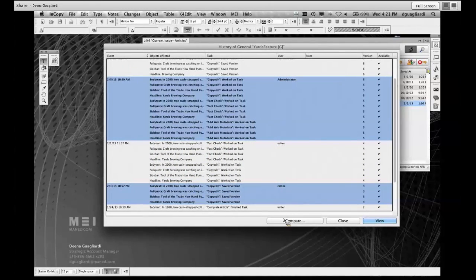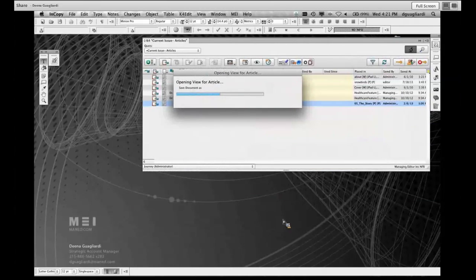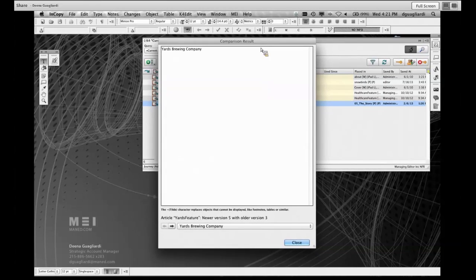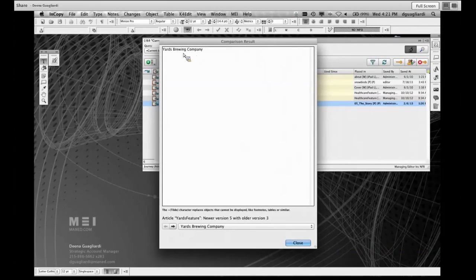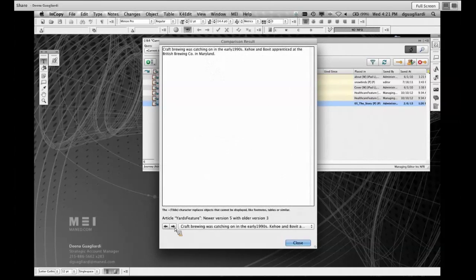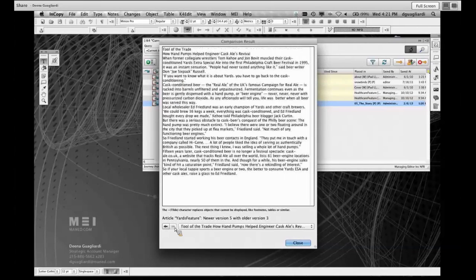And now I can choose the compare button, which will open up and activate the Revision Manager window. And you'll notice our first text object here, which is a headline. It looks short, this is the first object in this article. And we're able to select by text object and go through and actually do a comparison of the changes.